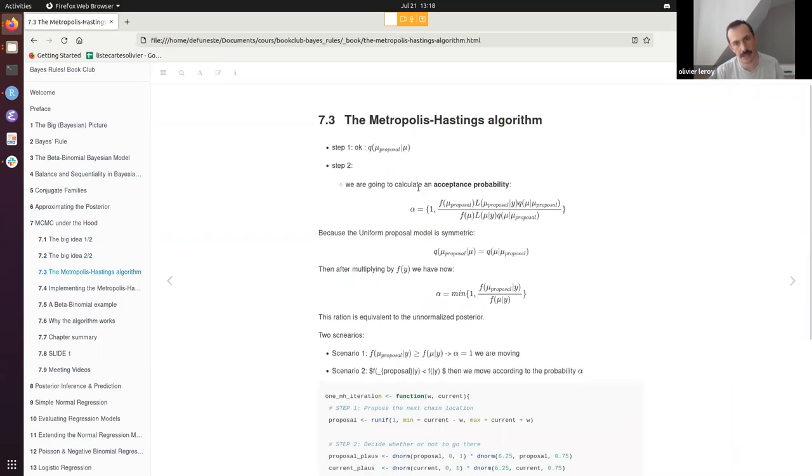Okay, then the Metropolis testing. Step one is done. We have a way to sample. Now we know how we can move. Now we need to know if we have to move or not. So for that, I thought this was a good bit, because there was something in it where it posited that if you only move to a more acceptable place on the distribution, with a higher probability, it would just kind of go around the top.